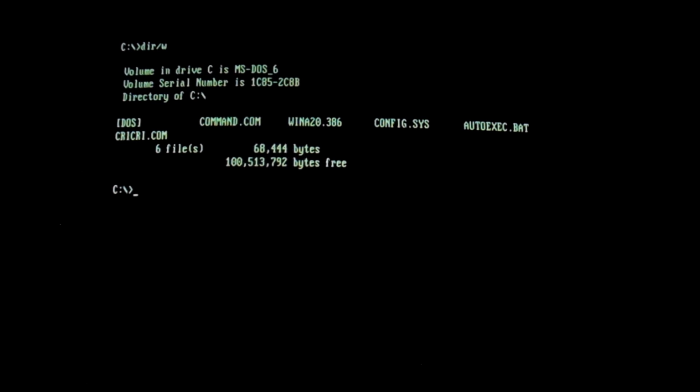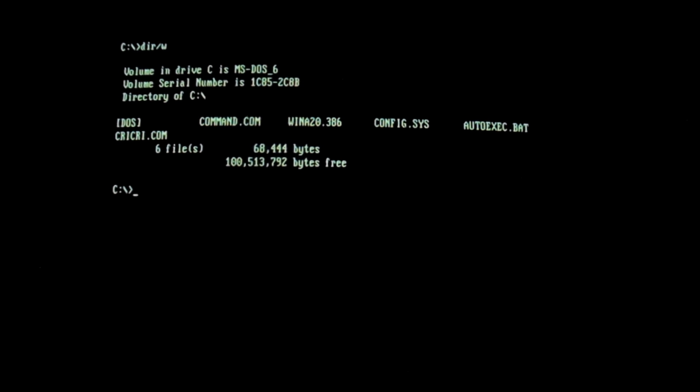Hey guys, today we're taking a look at the CriCri DOS virus. This virus was written by a member of 29A, which was an incredibly prolific virus writing group in the 90s, and they produced quite a bit of pretty technical and quite honestly pretty cool stuff, and this one is no exception. It infects floppy disks when they are accessed in the machine, and also all .com and .exe files, but only as long as they are bigger than, I think, 10k bytes.